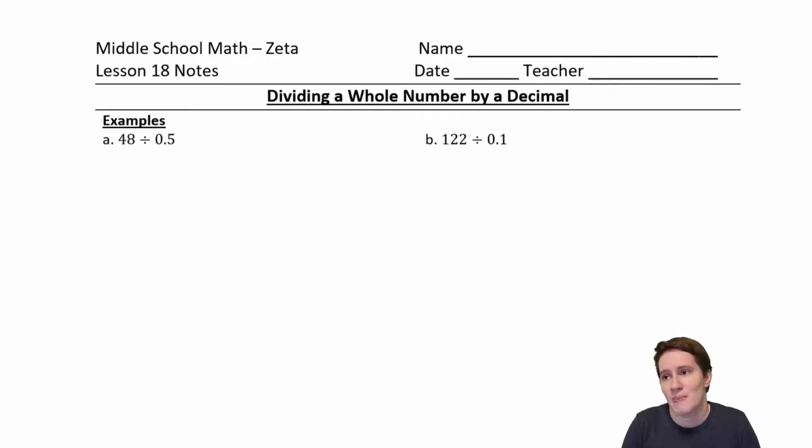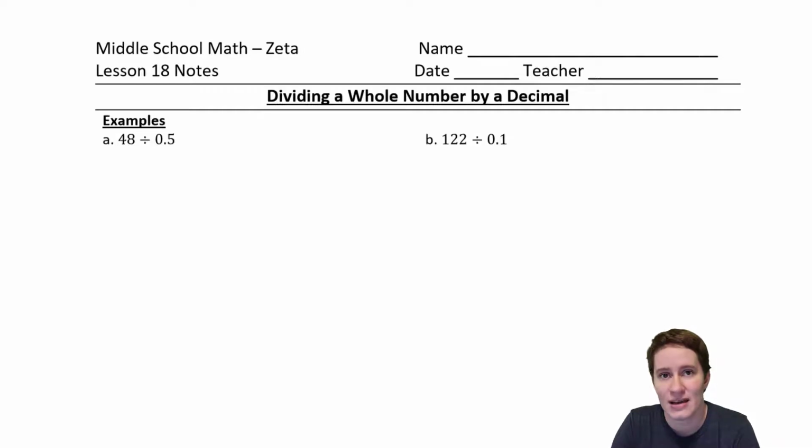Where's the context? Let's think about a bag of cookies that we're trying to hand out to our friends. If we've got 10 cookies and 2 friends, we can divide and figure out that those 2 friends each get 5 cookies. If we've got 10 cookies and 5 friends, we divide 10 by 5 and get 2. They each get 2 cookies. But what if we have more friends or classmates than cookies, so we divide each of the cookies in half and then hand them out?